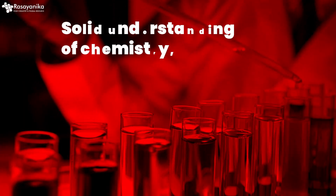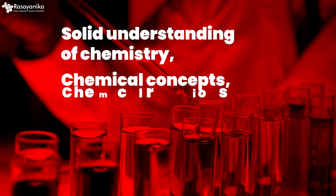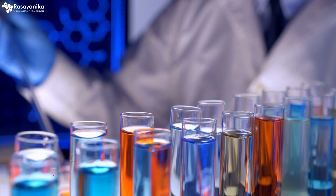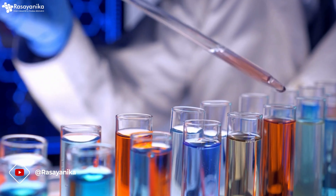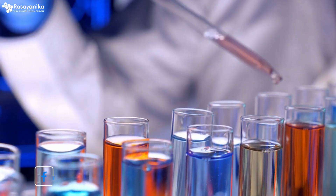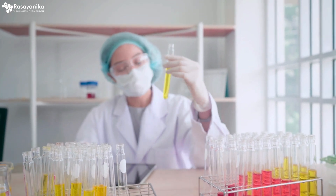The first thing you need is a solid understanding of chemistry — chemical concepts, chemical reactions, chemistry of atoms, and computational chemistry. That forms the foundation of cheminformatics. You should also be able to comprehend various chemical theories, principles, and techniques, which you will use to tackle complex data-driven problems.